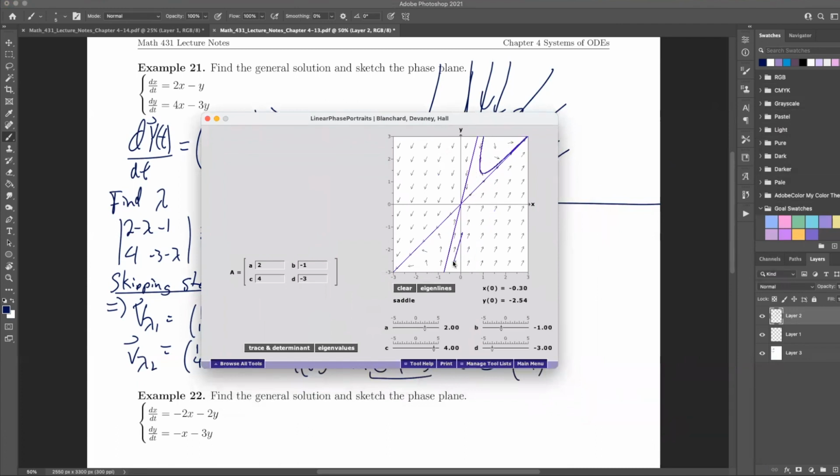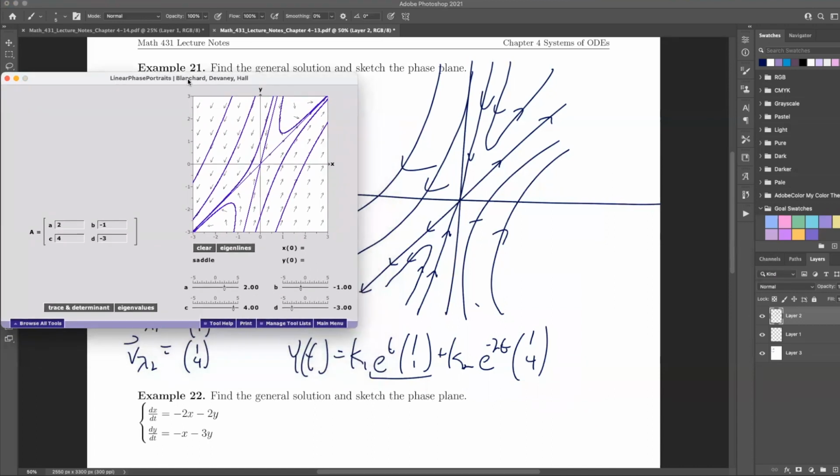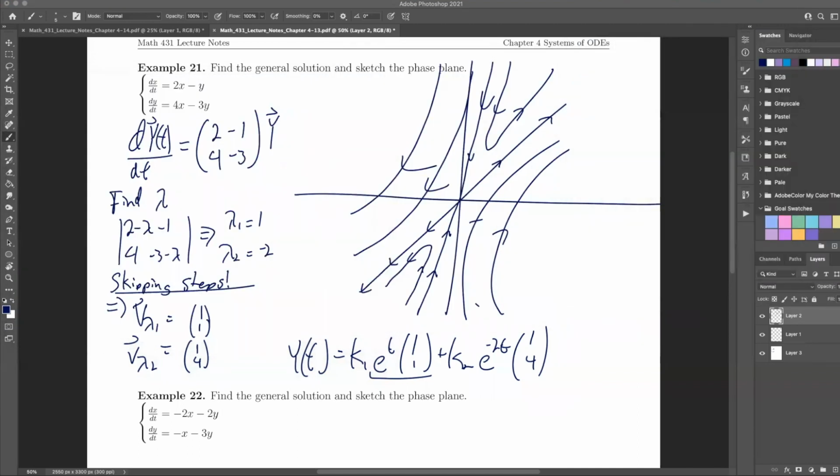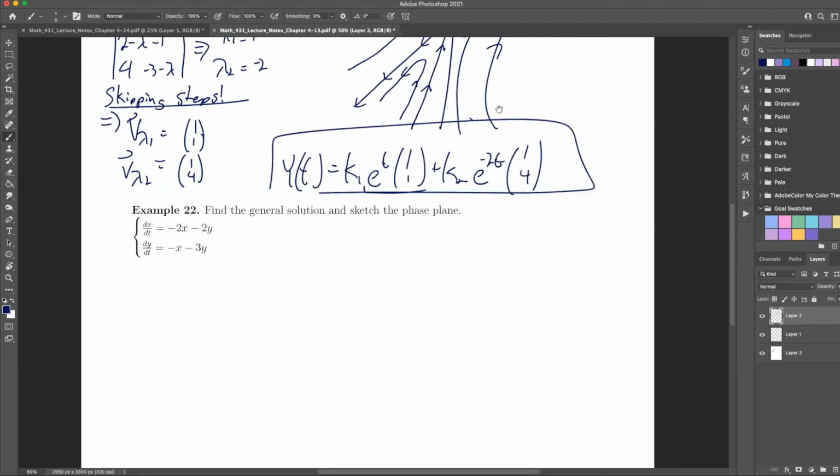And notice how ours looks a lot like this, right? Looks a whole bunch like this. Maybe ours scooted in more than it should, right? That's okay. And so this is a really easy way to do this. Now, the reason I have you draw by hand is that if you look at a solution like this, I have to remember you guys can't see what I'm touching, you should be able to picture the phase portrait in your head. And if I don't have you draw by hand, you won't be able to picture it in your head. All right, let's do this one.